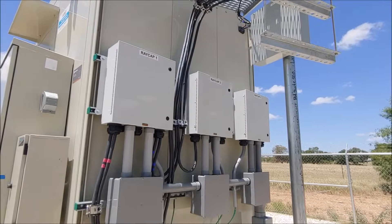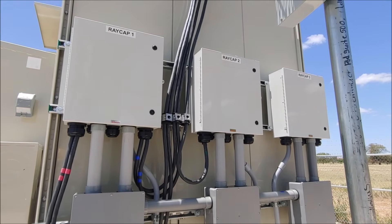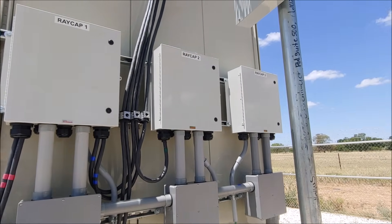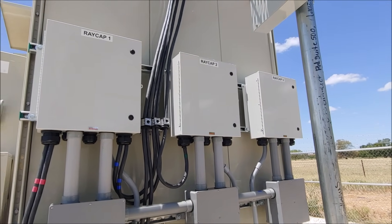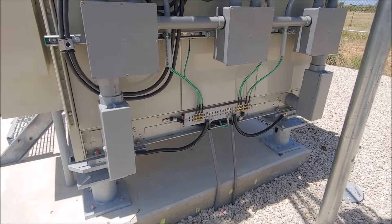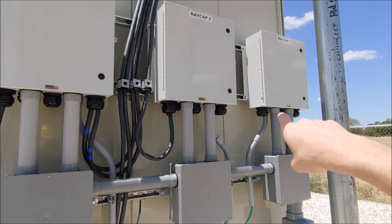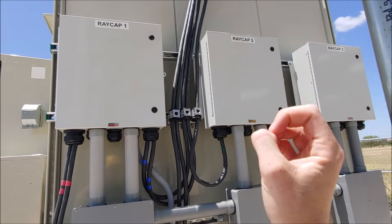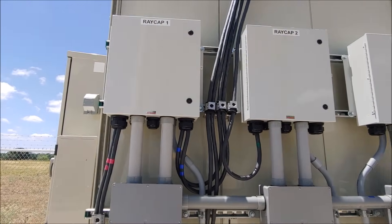All the cables go down into these DC strikes, or lightning rushers — they basically just protect against power surges and distant lightning strikes. I don't think it's actually going to protect against a full-on lightning hit, but I'm not the engineer for that so I wouldn't know. Down here all the cables route into the bottom of these boxes. Inside are the strike modules — little cylinders that basically ground out whenever they detect a surge to protect everything inside the shelter.